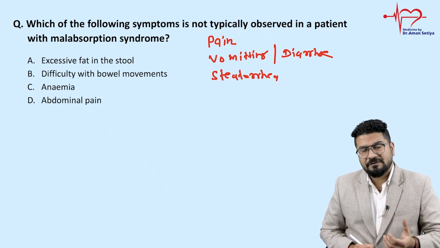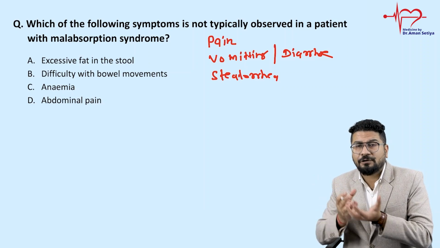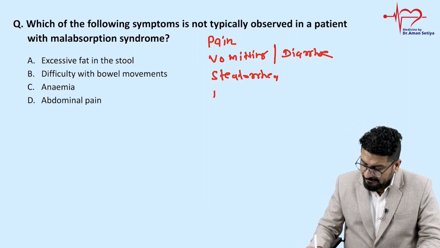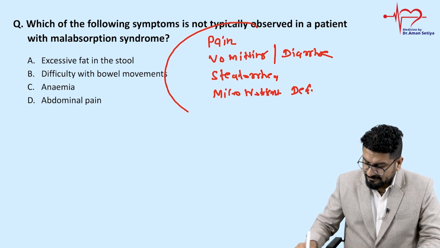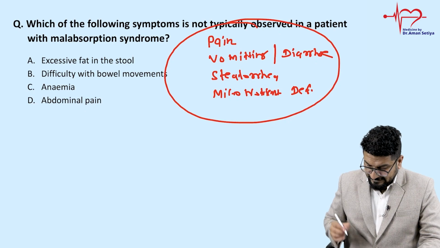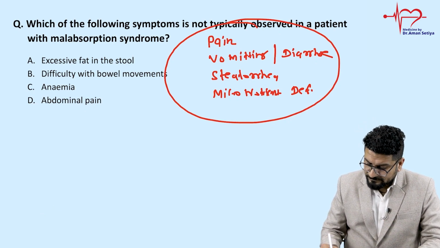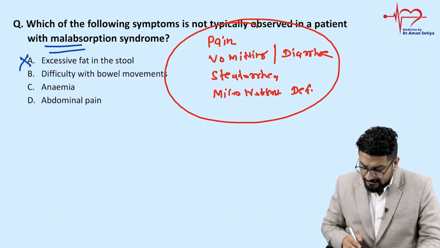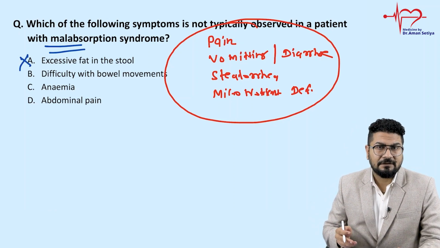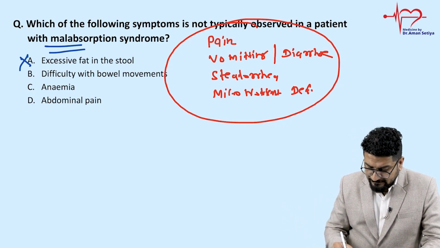And why do we take nutrition? We take nutrition to get energy, and to get micronutrients and vitamins. So micronutrient deficiency will occur. These are common symptoms that we see in any malabsorption. Steatorrhea is defined when stool fat content is more than 7 gram%. So in malabsorption, you will see excessive stool fat, that's true. Anemia, yes, because there is deficiency of iron, folic acid, and B12. So that's why we can see anemia.